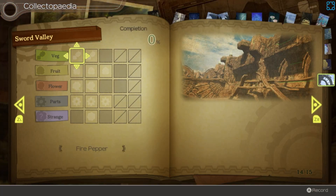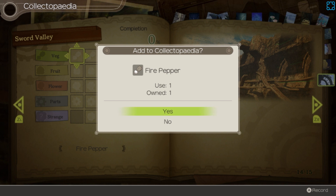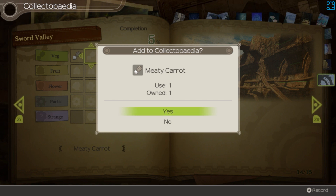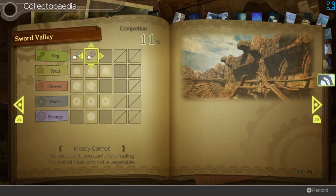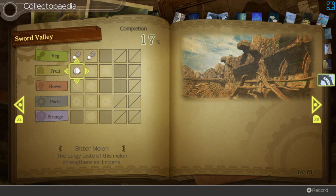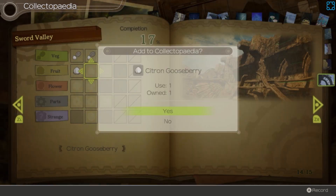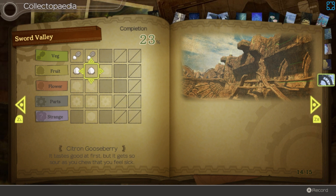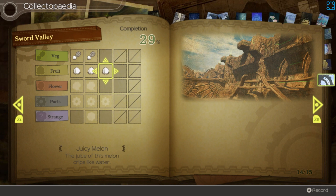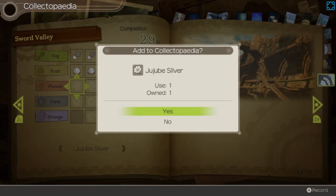What do we have so far in Sword Valley? Looks like we collected quite a number of things. We have fire pepper — 'so hot you'll think you're on fire; actually, you are on fire.' Whoops, a meaty carrot — wait, how could a carrot be meaty? Unless it's both tender and... yeah, it's so succulent you can't help but feel it's animal flesh and not vegetable. Fruit — we have bitter melon, 'the tangy taste of the smell and strengthens as it ripens.' The tron gooseberry, 'it tastes good at first but it gets so sour as you chew that you feel sick.' Juicy melon — 'the juice of this melon drips like water.' Yum.